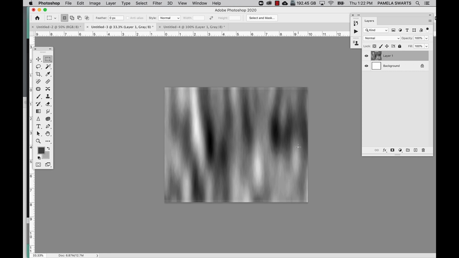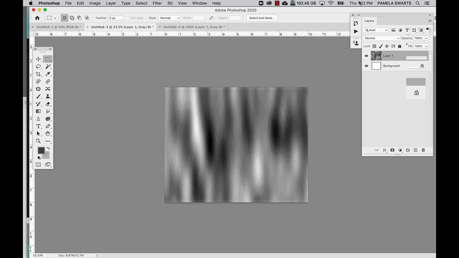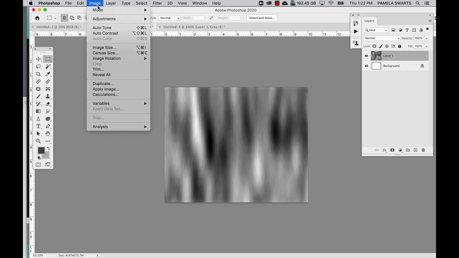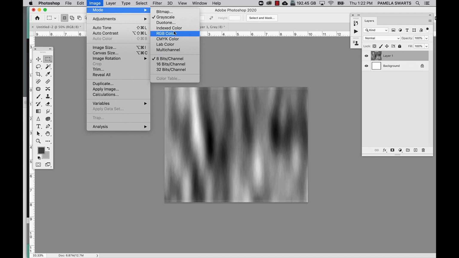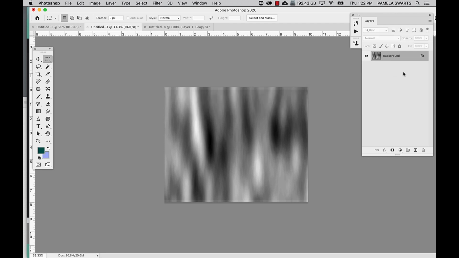Okay, so we've made it the right size, and now we need to make it RGB. So I had you bring up your layers because you can see there's just a blank useless layer under here. So when you flatten it, you'll see what happens when we say Image Mode RGB color. So we don't really need this little guy here, so just hit flatten and boom, you can see that extra kind of useless layer is gone.